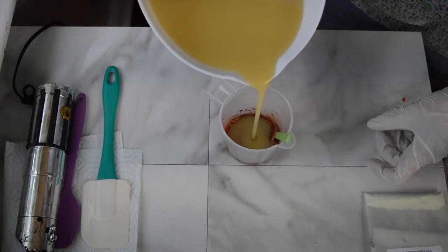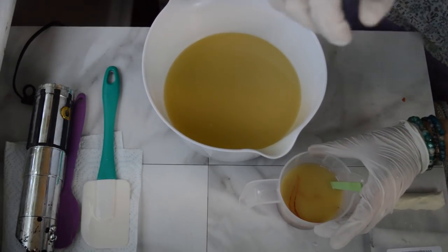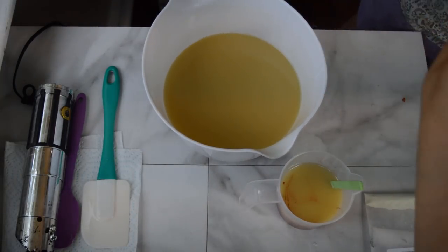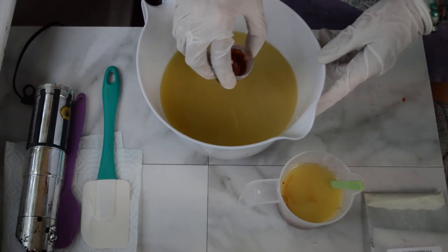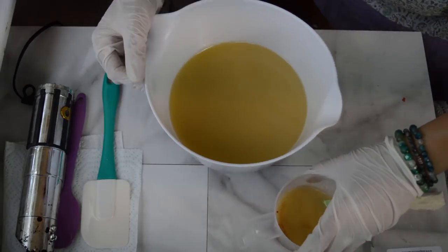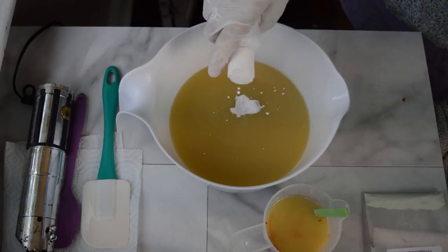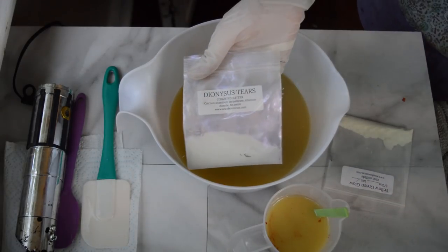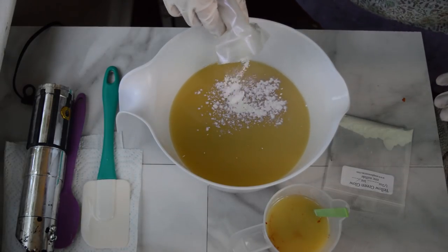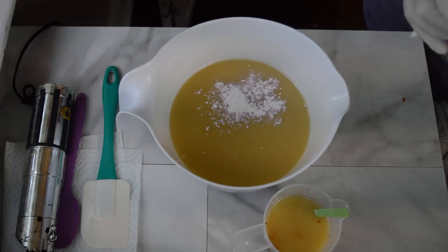I'm going to split some of this up for my accent color. I'm choosing reds and an orange, so I don't want too much. In this little container is some Fire Cider mica from Nurture Soap — a very pretty burnt orange color. I'm also going to be doing a mica drizzle, with some oil and a little bit of Red Vibrance mica, also from Nurture. The big container I'm coloring white with some titanium dioxide dispersed in water. I'm also adding some Dionysus Tears for shimmer and some glow-in-the-dark powder — a yellow-green glow powder from Soapbox Micas.